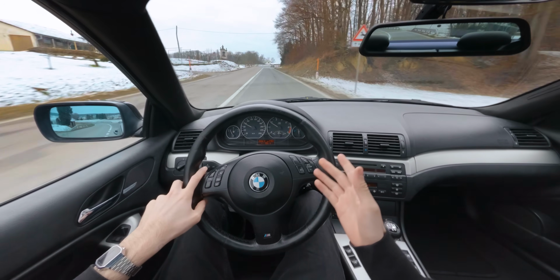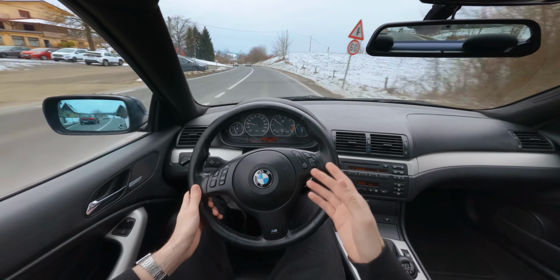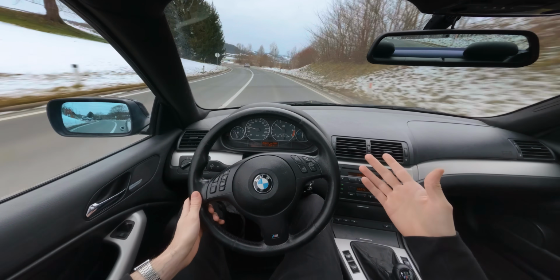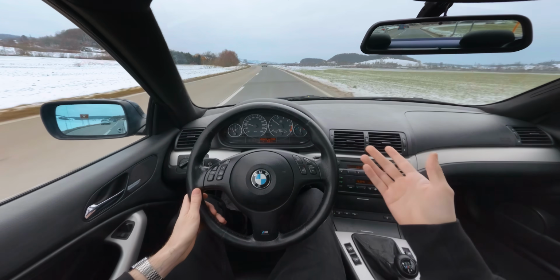And if you like being more snug and don't really mind big bolsters that make getting in and out harder, that's fine. But most people only realize the downsides of bucket seats after they've installed them and have to live with them every day. You know, you don't need to make every grocery run a pain.